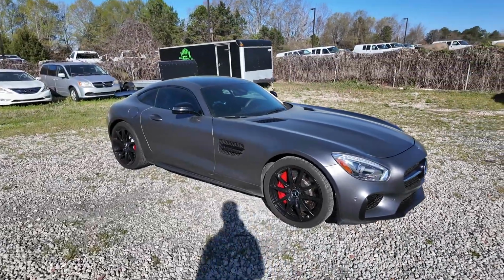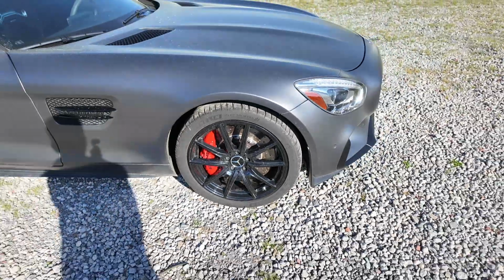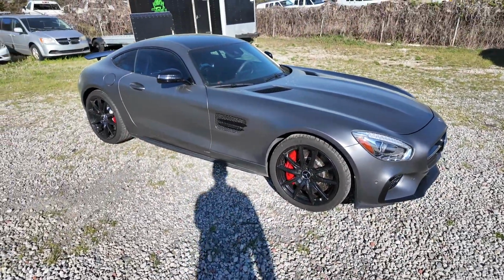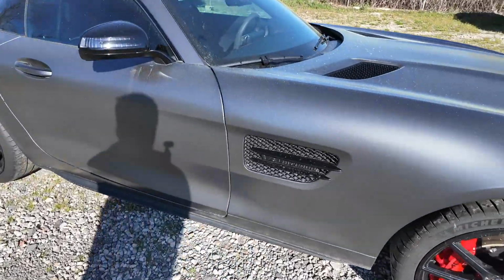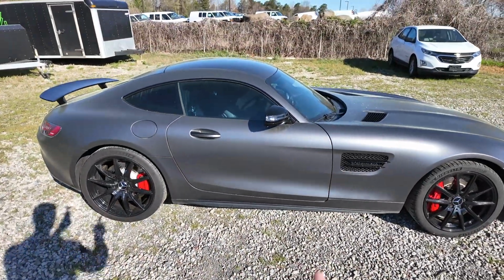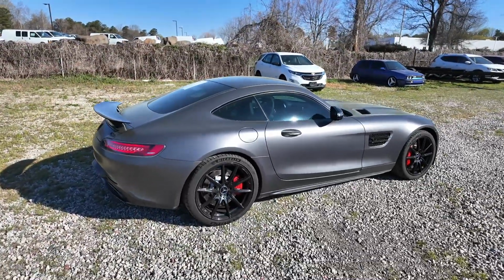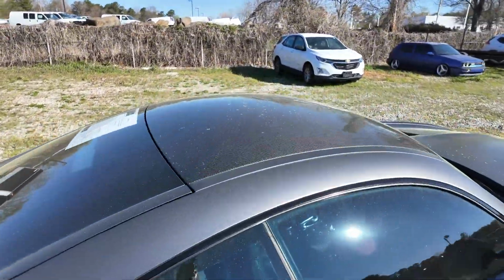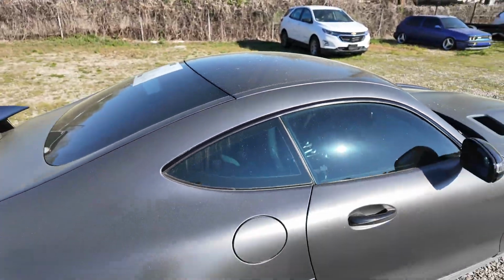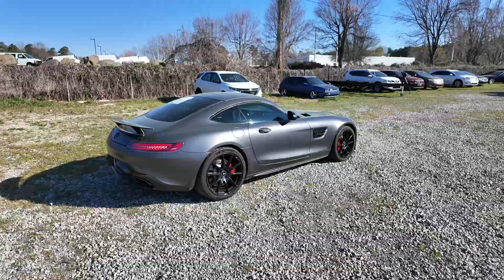And then you'll notice those AMG wheels along with the red brake calipers. Wheels are finished off in a gloss black, so it's a really nice combo with this particular model. You'll notice the V8 bi-turbo badge along with a trim accent for the lower side skirt. There's gloss black for the mirrors there. And then, like I mentioned, this gets the carbon fiber roof, which is a really nice touch to see. There's gloss black for the window trim there, and then some really nice lines coming down the side.